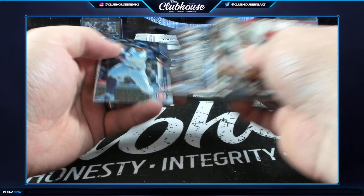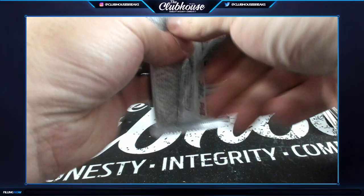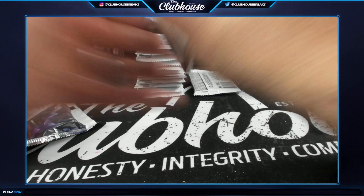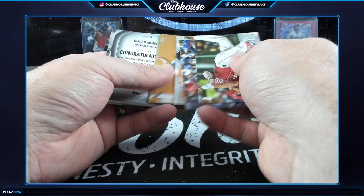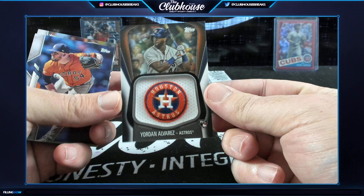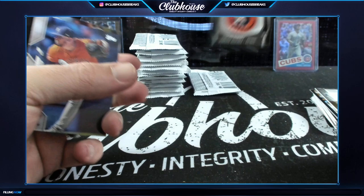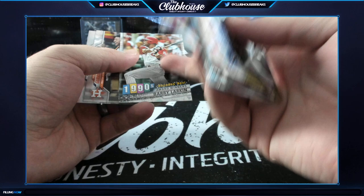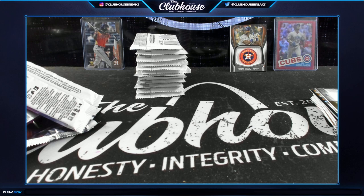Anthony Rizzo for the Cubs, silver foil. I think I'm finding a trend here. It took me a while, but we got a fatty. Oh, okay. Check this out. The 149, Jordan Alvarez, rookie sleeve logo patch for Houston. Jay Burrell. It's the third from the back card. I think every time it's the insert of the color. We'll keep testing it here. Took me till the 12th box to figure that out.